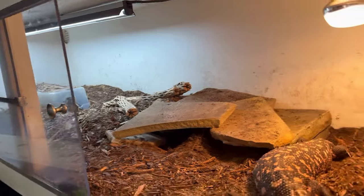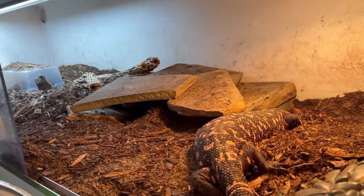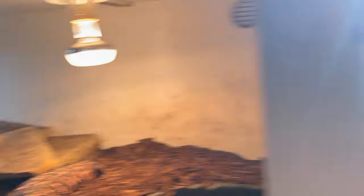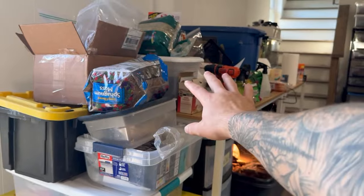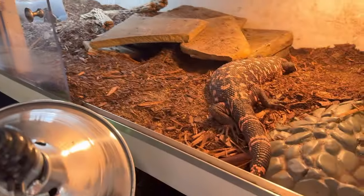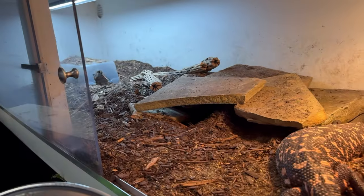I was actually planning on making a massive custom rock background, but I got the opportunity so soon that I didn't have the chance to do that. I am going to make a very naturalistic enclosure — I love the idea of natural enclosures. She's actually sitting on top of my Kinexis homeyanum cage, which will help increase humidity. I do need to get some heavy shelving to hold these animals up, since weight can be an issue with PVC.